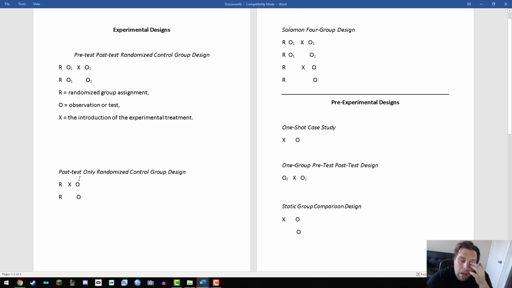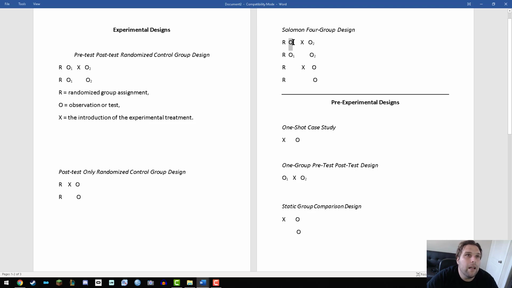Okay? So what happens when you want both this before and after with the pre-test, post-test, and you want to eliminate the possibility that there is pre-test sensitization? Well, that's when you go for the gold standard of experimental design, which is the Solomon 4-group design. Again, you randomly assign each of the 4 groups this time, not just 2 groups. You've got 2 experimental groups, and you've got 2 control groups.